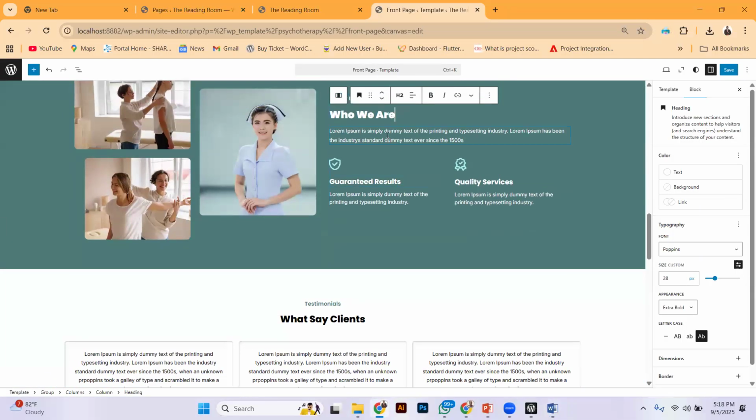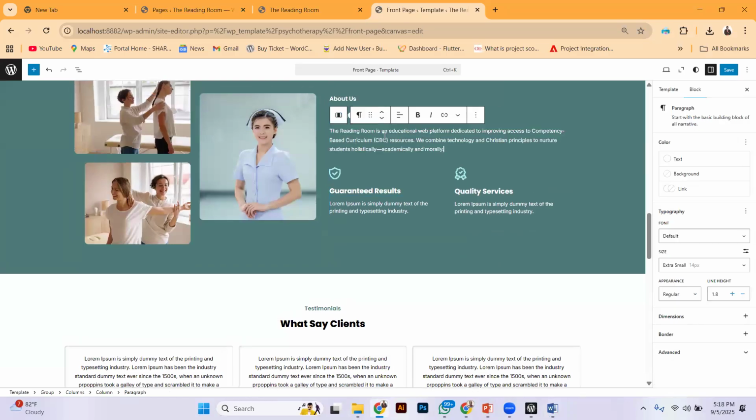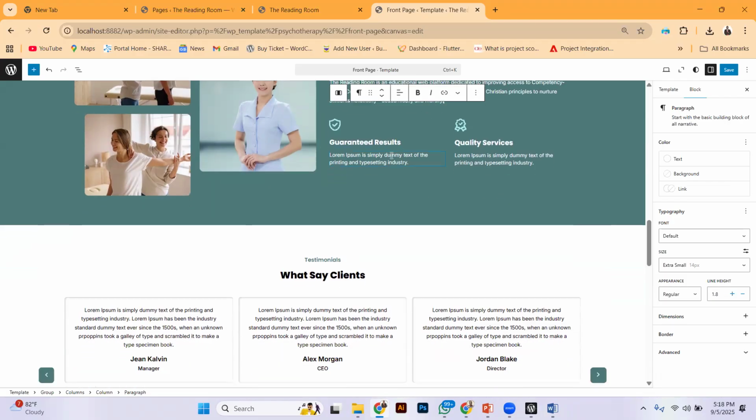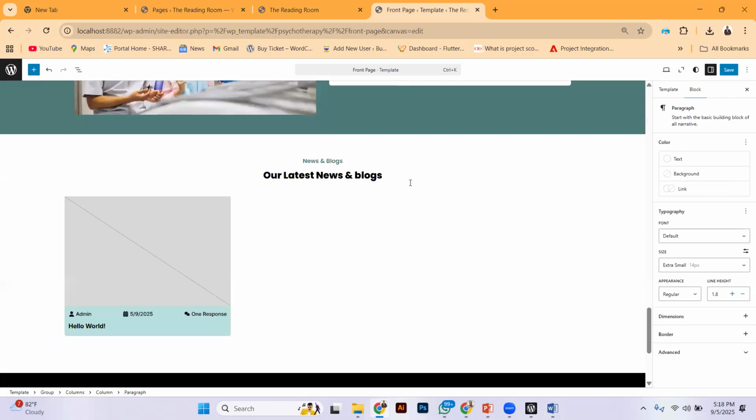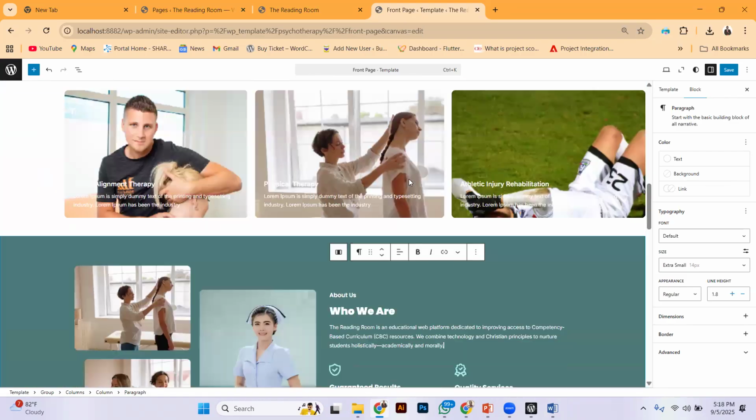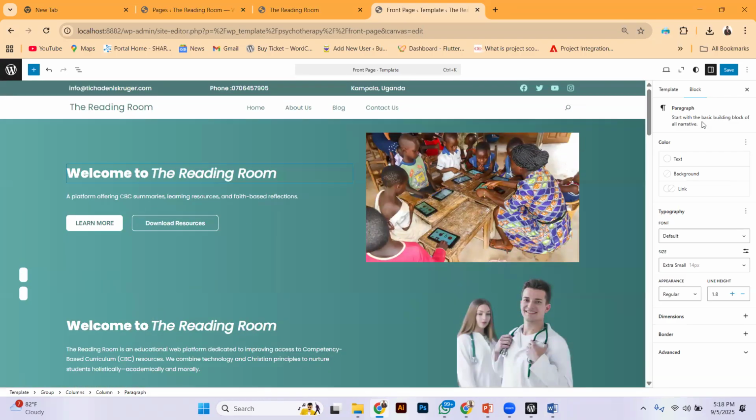So for every page you have on your website, it must be featured on the home page, something little that introduces, because as a landing page, we expect to have at least brief highlights where users can always be enticed to read more about other pages with call to action buttons for users to click on to get those other pages. Once you're done editing your page, you just click on save.